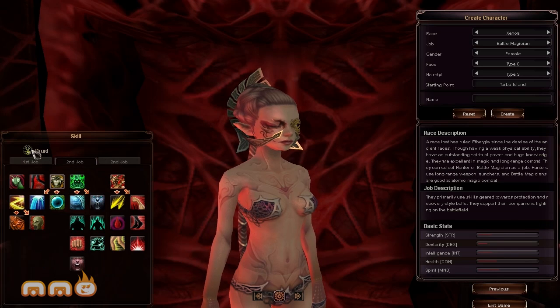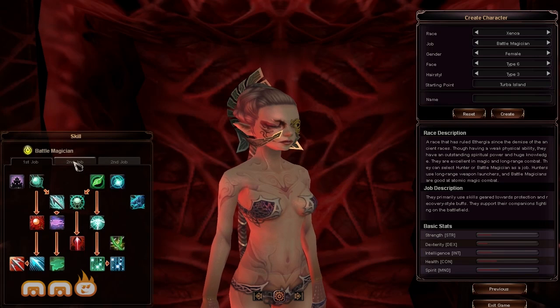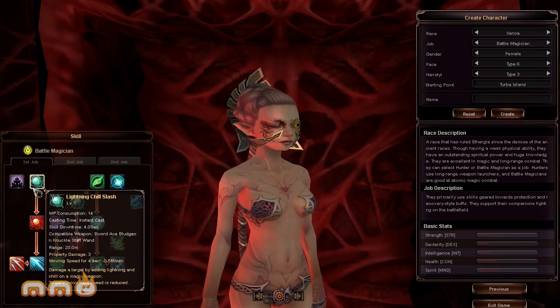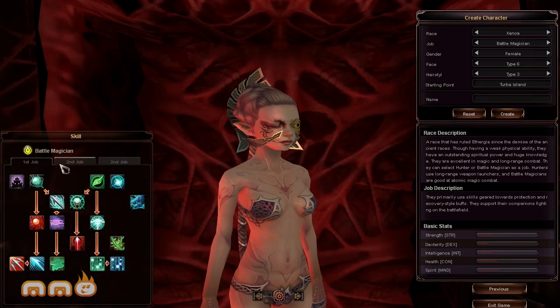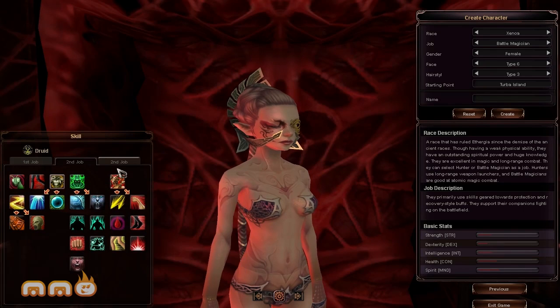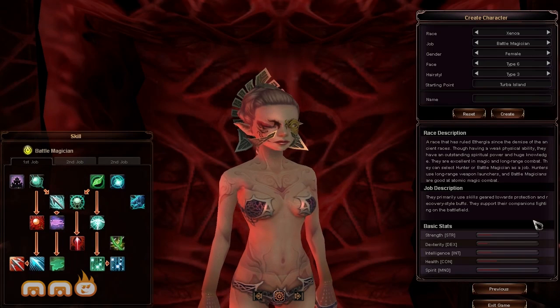And as you go, you can actually convert your jobs into another job. So there's basically an advanced class you can pick down the road. And I'm not going to look through all this, but you can see there's a really cool skill tree system in place. And that is really the heart of making a character in Requiem Online.